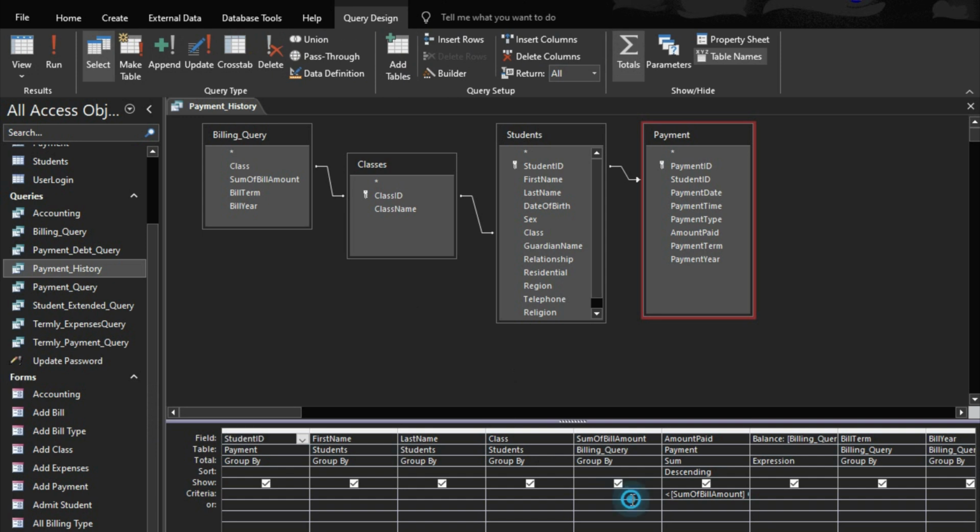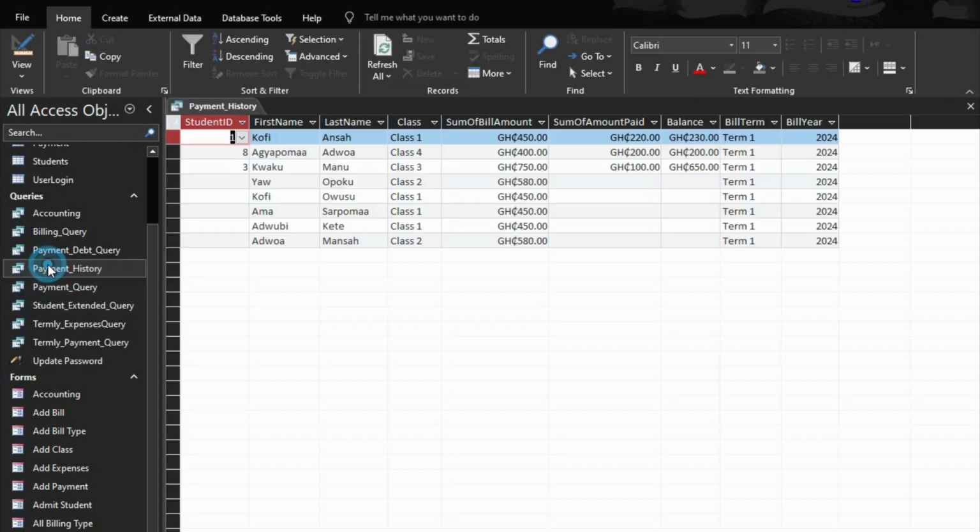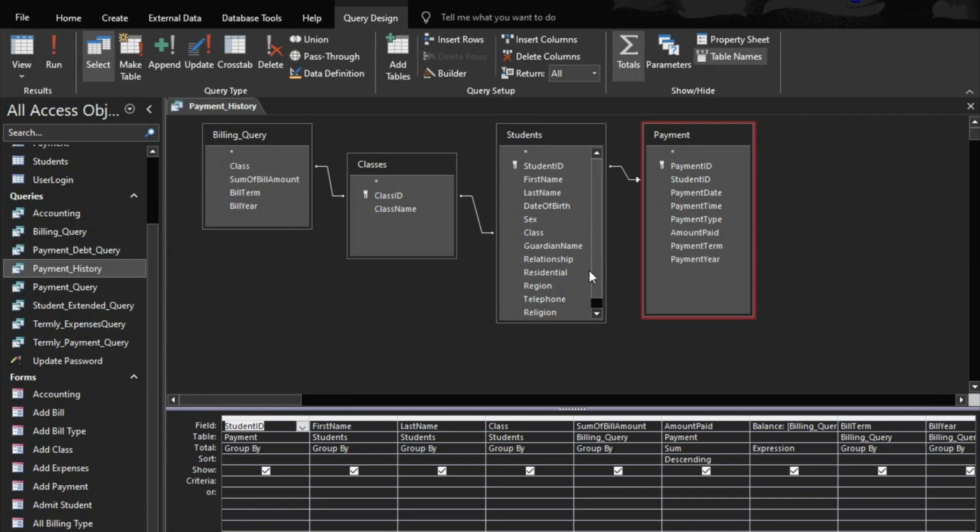So we do away with this one. Then you just save it. Now let's see if it has the payment date. There's no payment date, so we go to design view. We add the payment date, payment time and payment type. All right.